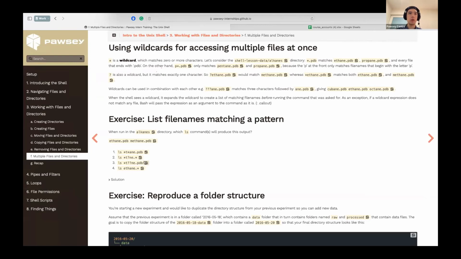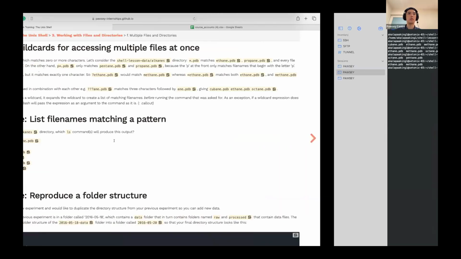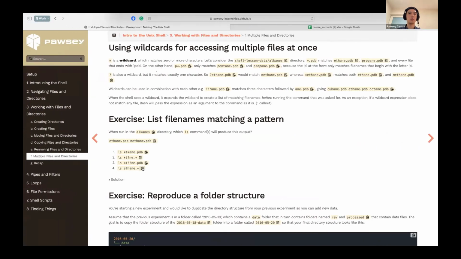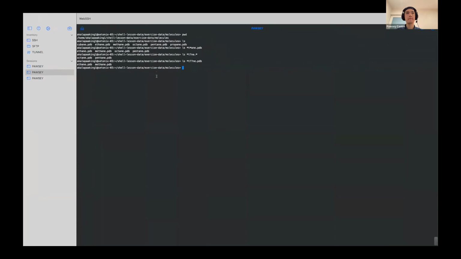That's also not quite right. So we go to the third one, ethane and methane, which is correct. And the last one only shows the ethane. I think the correct answer is this one.